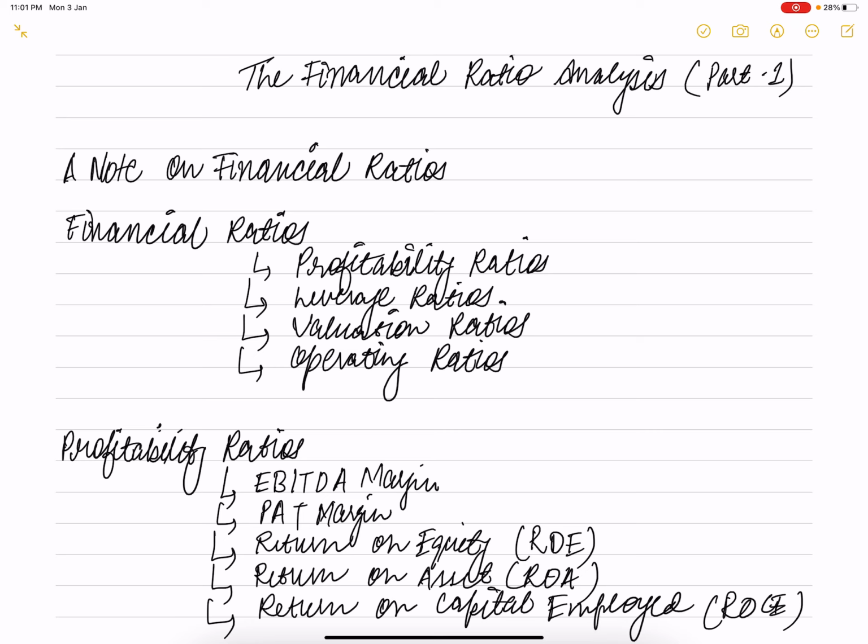I'm trying to drive across that more often than not, a financial ratio on its own is quite mute. The ratio makes sense only when you compare the ratio with another company of a similar size, or when we look into the financial ratio trend. This means that once the ratio is computed, the ratio must be analyzed either by comparing or tracking the ratio's historical trend to get the best possible inference.